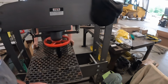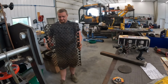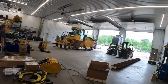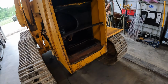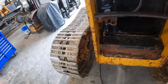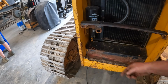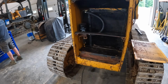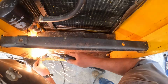Got her nice and straight, bud? Looks like brand new. Till somebody hit something again. All right, we got some bolts over for that, don't we? All right, got the grill here. These bottom mounts are actually folded over. The nuts are broke out of them. So what I'm going to do is weld a couple new nuts in here so we got something to fasten that grill to, like these here. So I don't know. Send it! A little concerned. Put it down! Send it!